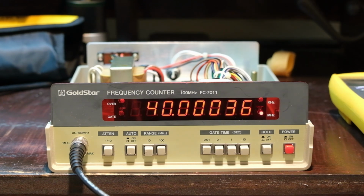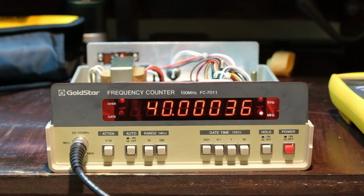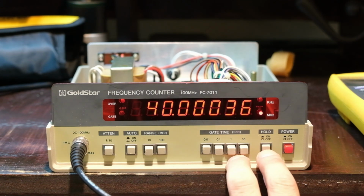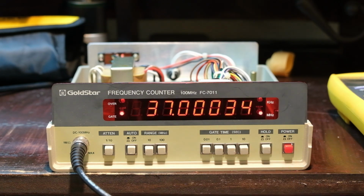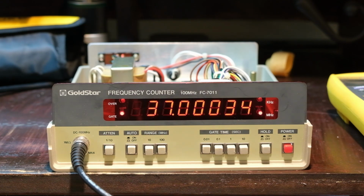That's pretty responsive. Let's check the hold. So I hold it. If I change it here, yeah, it doesn't change. That's good. That's nice to have if you were trying to measure something, keep it steady, or really interested in all the decimal places. If I take off the hold, let's see if it changes. I'm at 37 megahertz. Cool. It's about a second. Nice. And then auto. That's pretty cool.